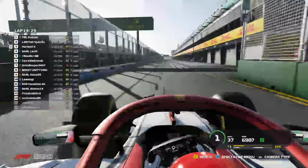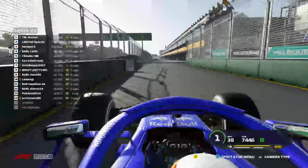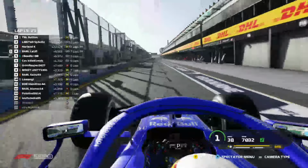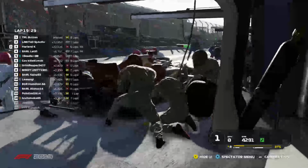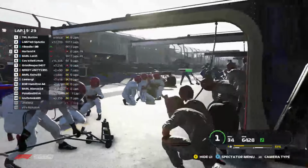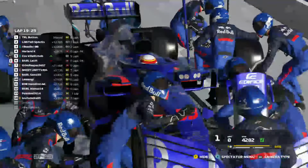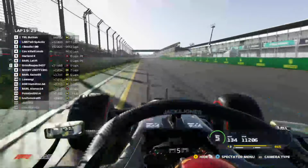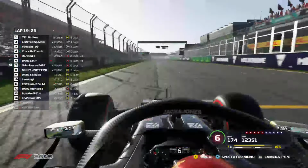It's Harlan Kane out of the pits for some softs, probably for some softs. He's in then, releasing Joe, as Latifi goes into the pits for a new front wing as well. That's going to hurt him. Will Grimm re-overtake him? Yes, he will, as Harlan Kane now comes out in 5th, with Grimm in 5th.